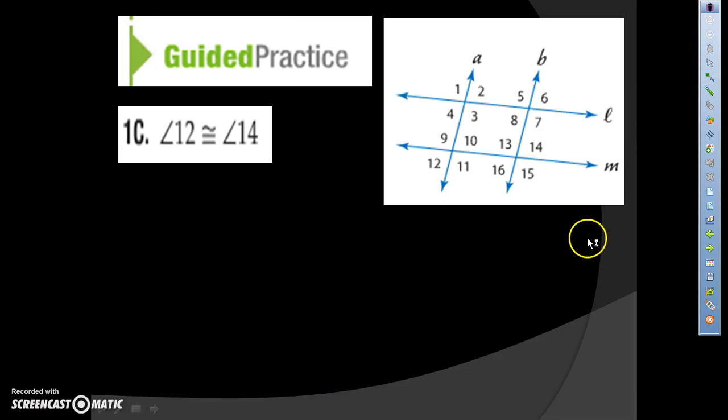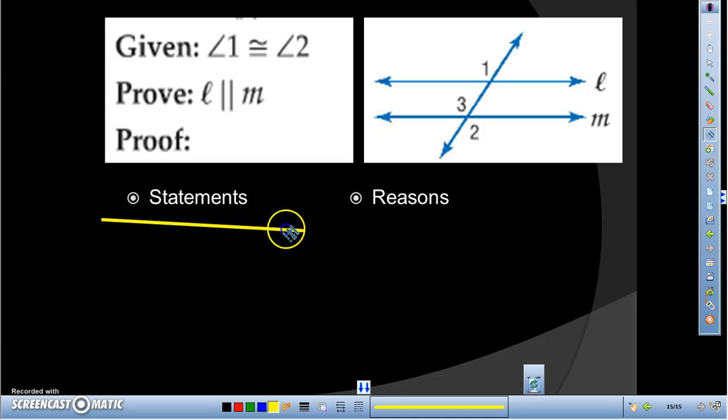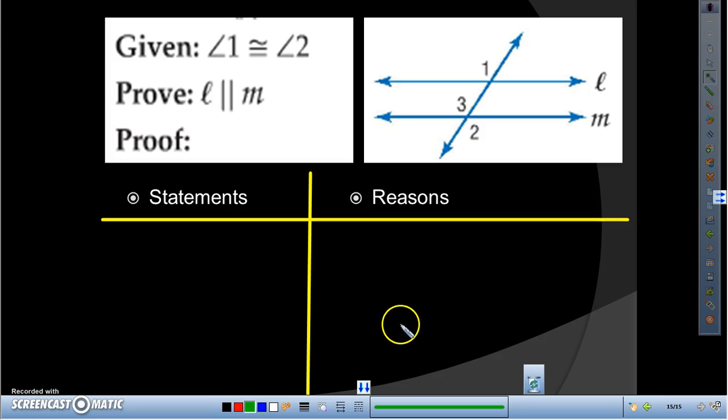All right, moving on now to going back to the two-column proof format. I'm still going to be using the same theorems or converse theorems, but now I'm going to be using a two-column proof format as opposed to just the informal, let's kind of state what's going on with a couple of sentences. Okay, so let's go ahead and get our two columns here. I don't want stuff just floating around. I want a vertical line and a horizontal line dividing my statements from my reasons.